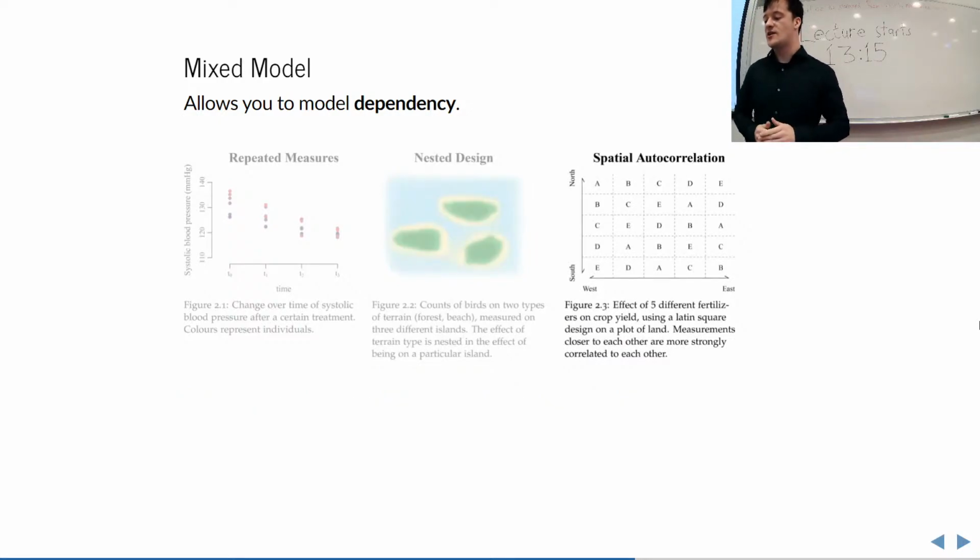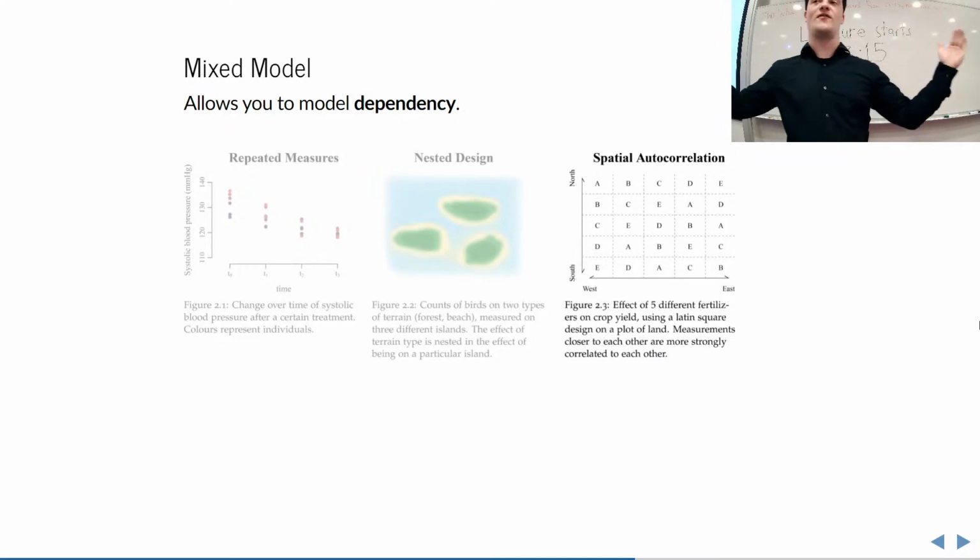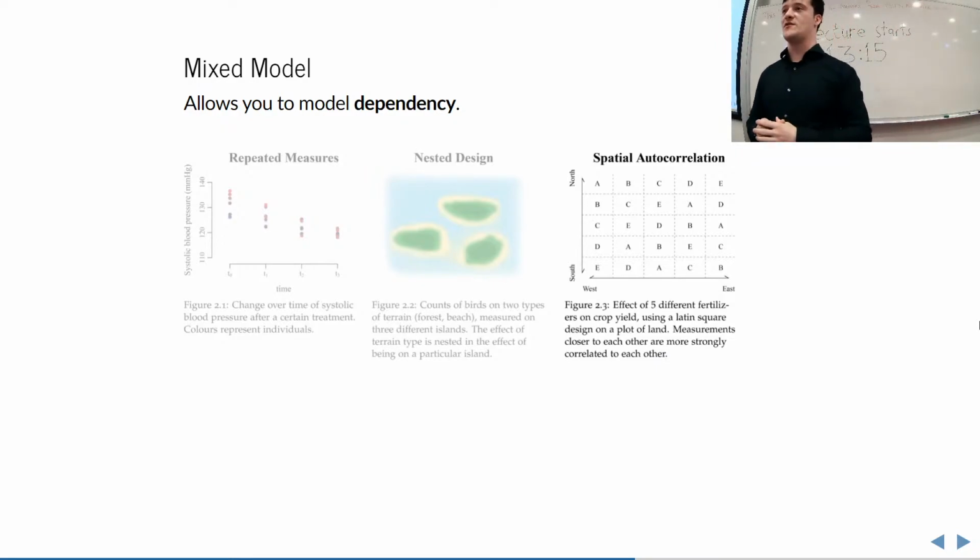Finally then, I'm not the course coordinator of advanced statistics, but I think this is not something you're going to do because this is quite a bit more complex. But you can also use mixed models for spatial autocorrelation. So imagine that thing shown on the right, that is a plot of land, and you're a farmer, and you want to know which of 5 treatments is most effective on reducing herbivory, eating of your plants, basically. A, B, C, D, E. You have 5 treatments. Which one prevents herbivory best?